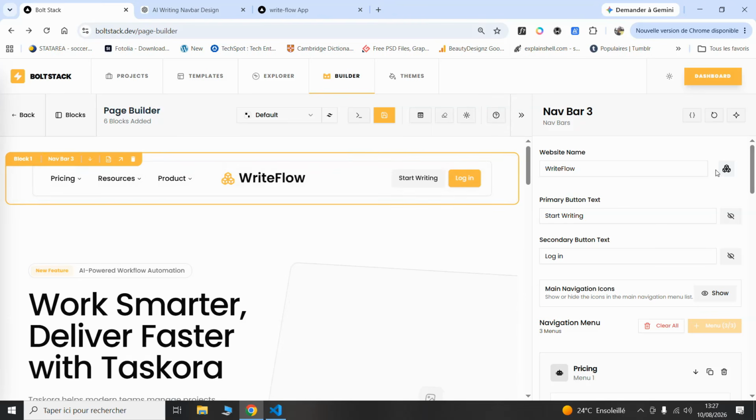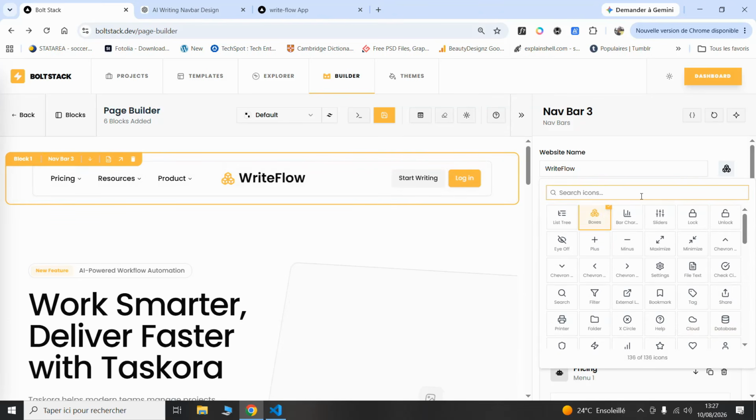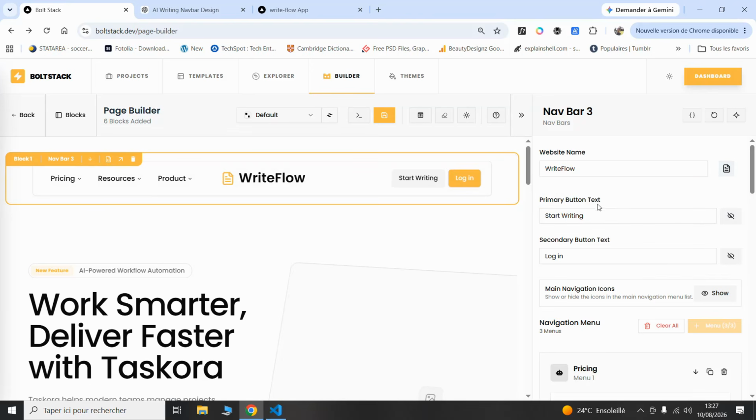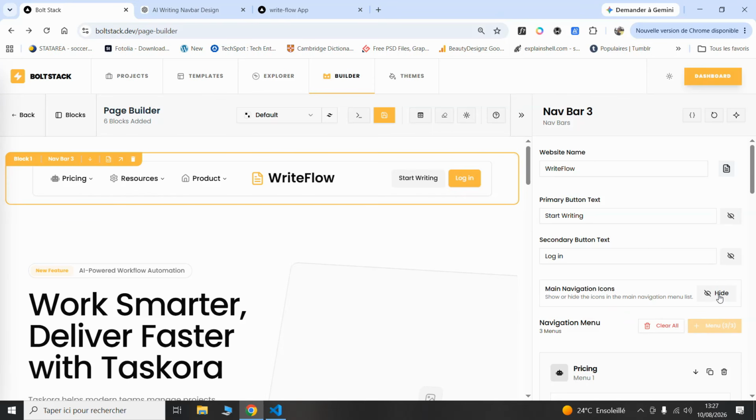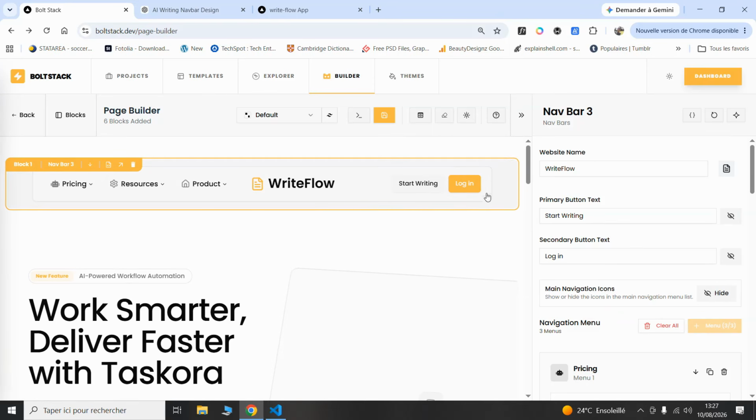So all you have to do right now is just change the icon if you want. So let's choose this one. So you get the idea. So you can hide, for example, the button just from here. And also if you want to show the icons as well. And then you can do this. You can add more stuff like the design related stuff when we start generating our page in the project.